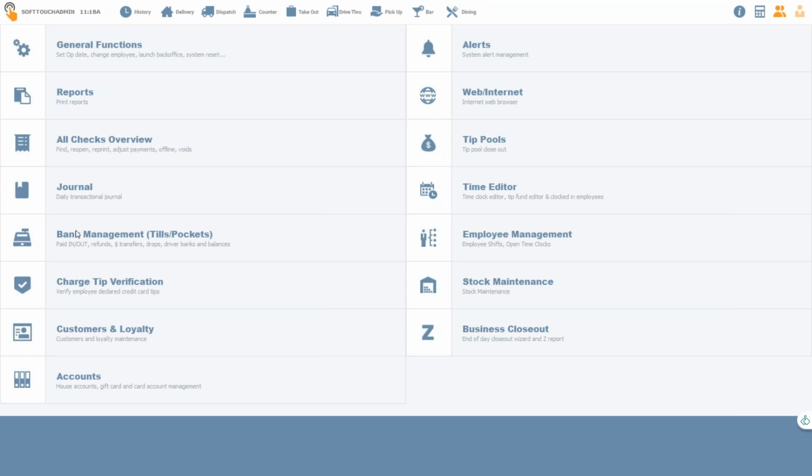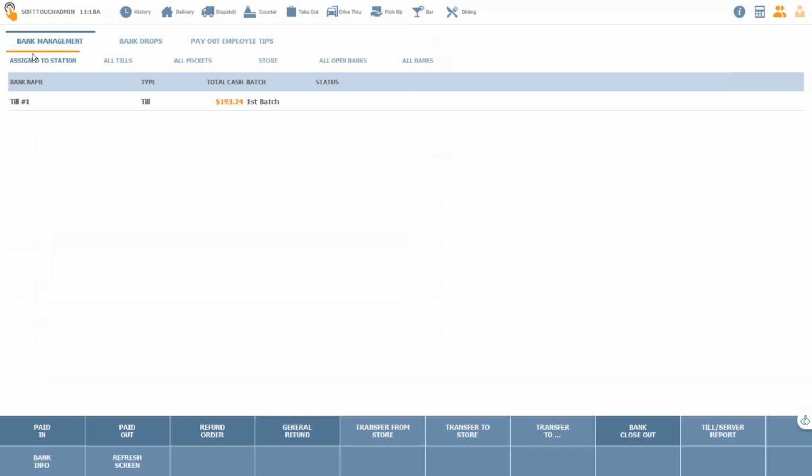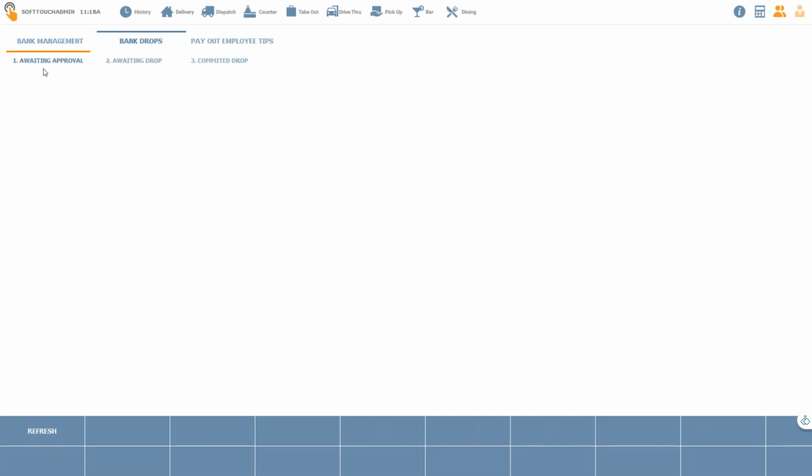We were just in the journal. The bank management for your paid ins and paid outs are going to show here. But this is also where you do a lot of your closeouts. We're going to actually look at all three of these and what they look like.